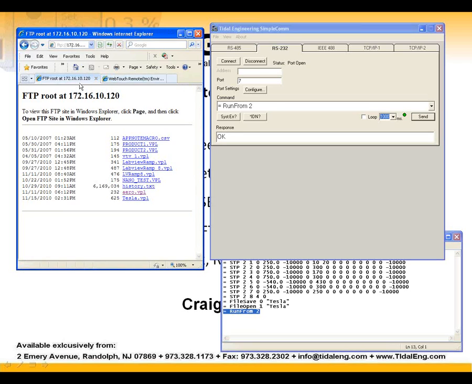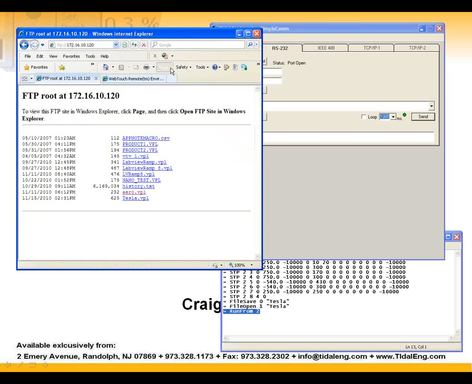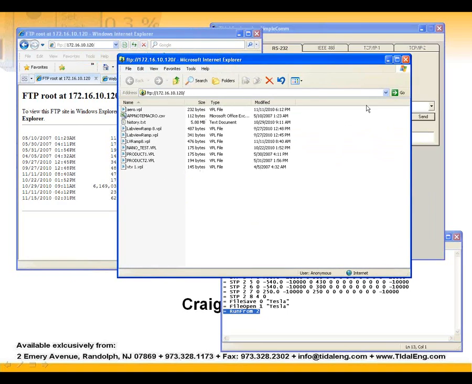Lastly, I just wanted to point out one other thing. The Synergy controllers support an FTP server. So if I take a look at the FTP server, I can find in the list of programs the latest Tesla program, which is right here.